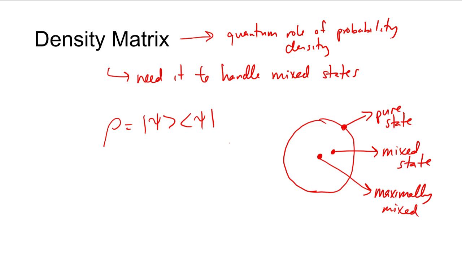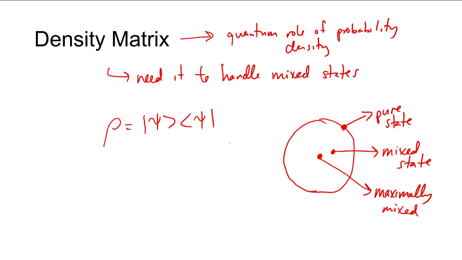And why do we need it? We need it in our discussion of qubits to be able to deal with mixed states, and for things not to get too crazy. So we introduce it so that we can handle mixed states in just the same way that we handle pure states. It allows you to pull a probability matrix out of a quantum state. It encodes all the accessible information about quantum systems, and it looks like an outer product of the state with itself.